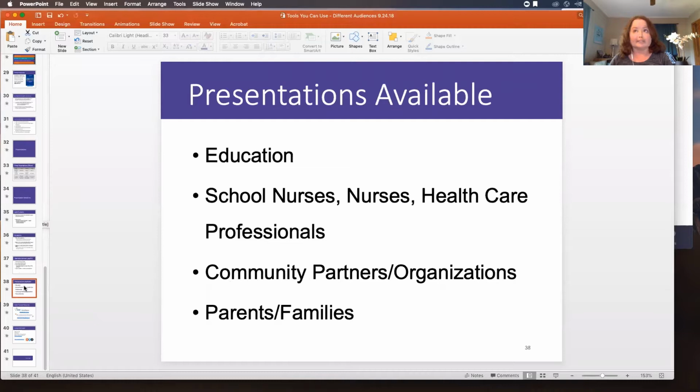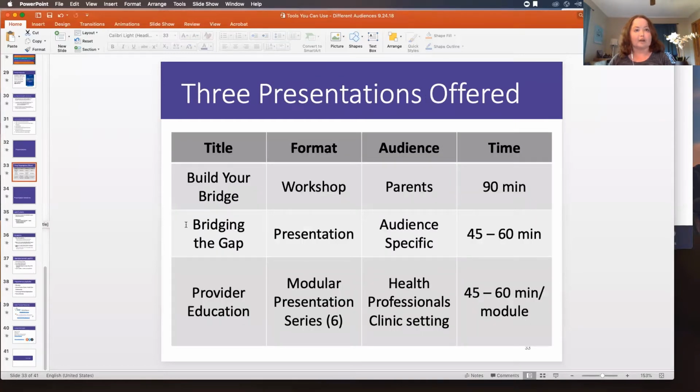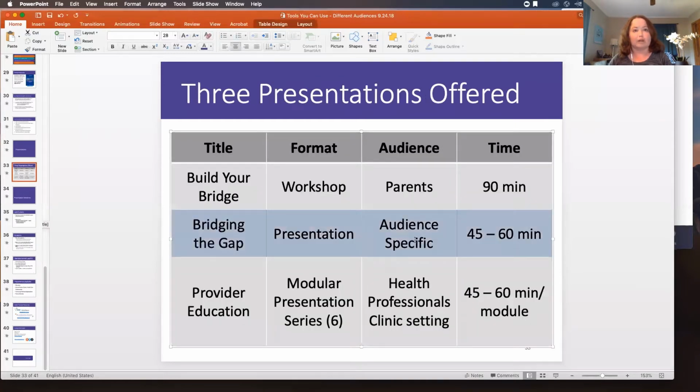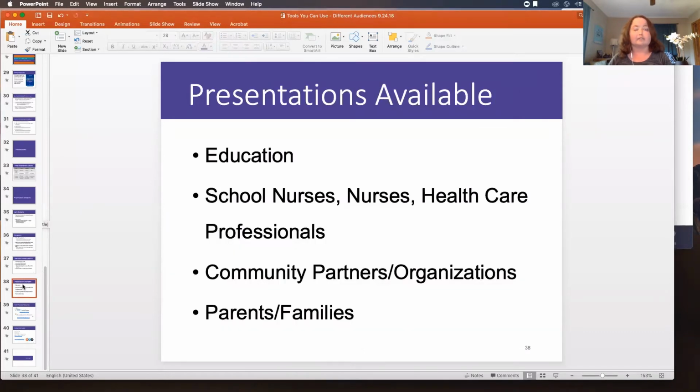The current presentations that we have from that Bridging the Gap, and I'm gonna quick give everyone whiplash as I jump back. So I'm talking specifically about this one right here, the Bridging the Gap. We offer it in several different versions, audience specific. There's an education one where we talk specifically at an education level, so applying with the PTP.